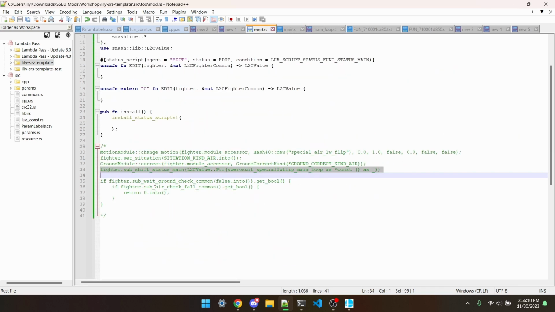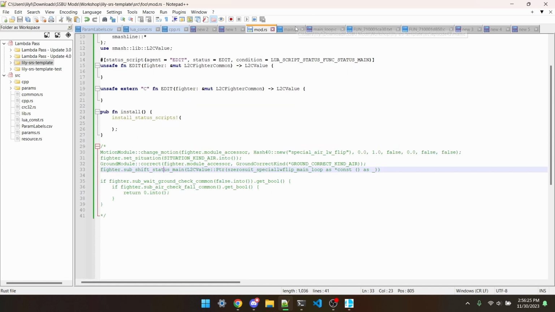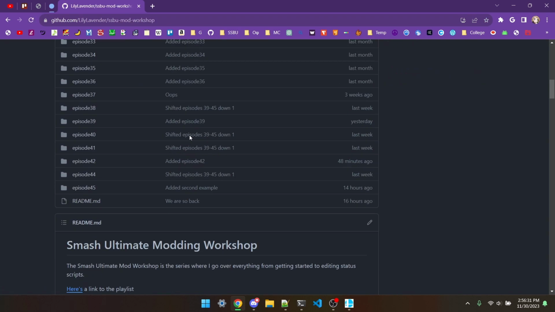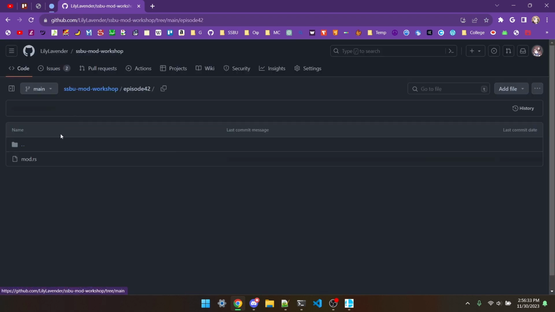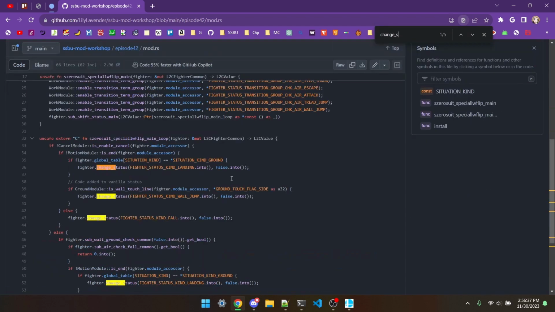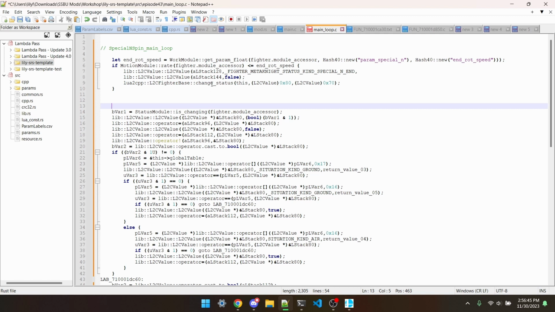So I have change status, right? I did not save change status. So it's time to consult the mod workshop page. Episode 42. Then change status. At this point, this is way too much work. I probably could have just remembered how to do this instead of searching through all these files.